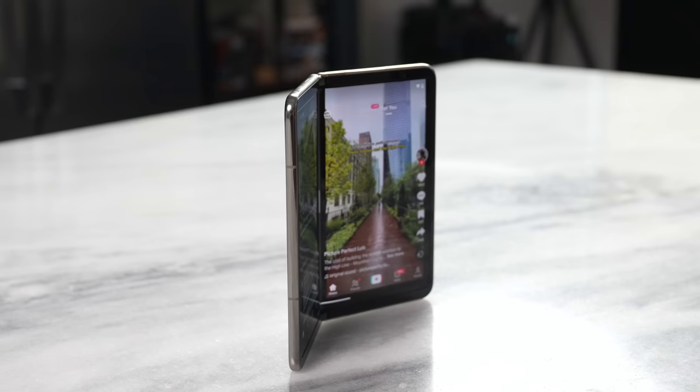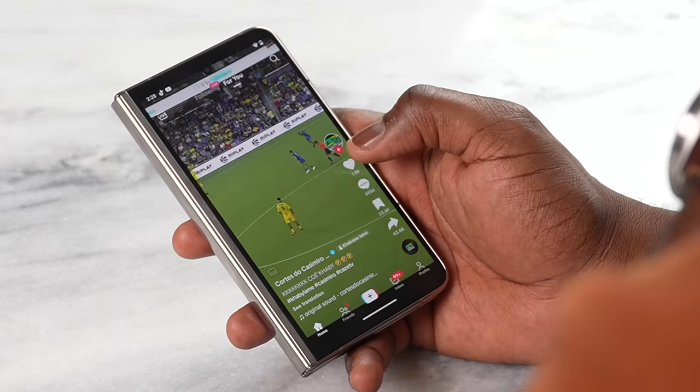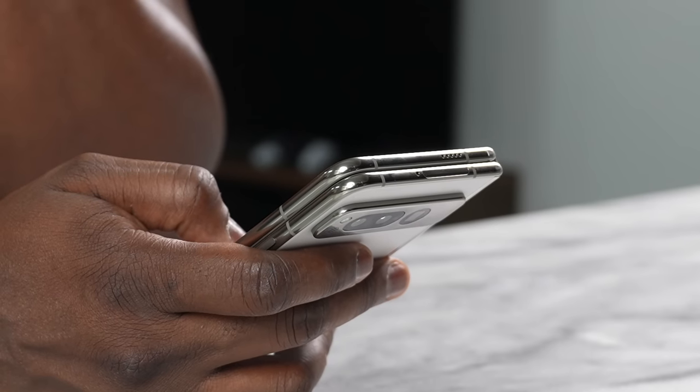Let's start off with the design and hardware. The Pixel Fold itself has a unique cover display — 6.2 inches — and the aspect ratio is much wider, so when you're holding it, it actually looks and feels like a regular smartphone. I got to talk to the product manager for the Pixel Fold, and he had this to say: a usable outer display, then open it up and augment your experience with a much larger display. But to enable that usage, they wanted to drive it really thin, and the key secret to that was really the hinge.